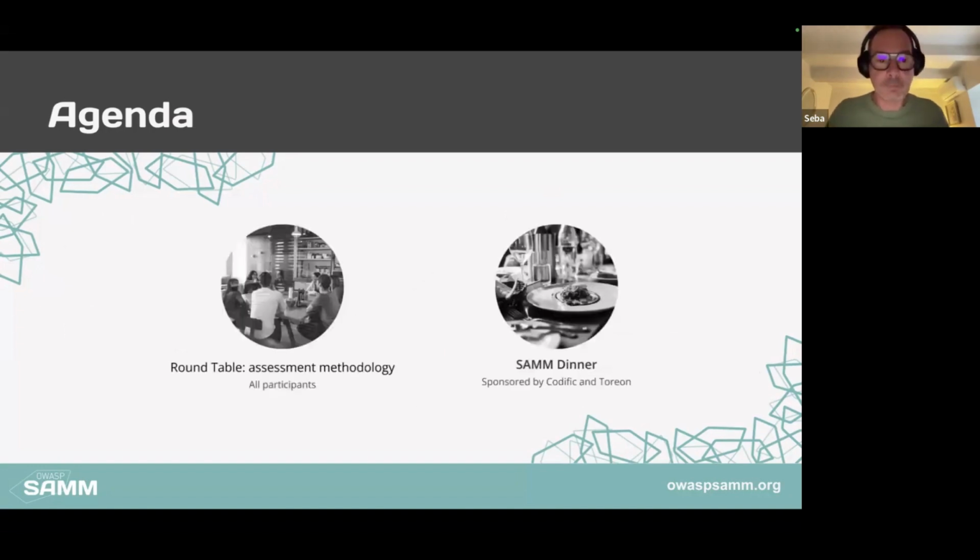We'll finish it off with a roundtable on assessment and assessment methodologies. We recently shared quite some new materials there, but from experience, it's the topic that's most interesting for most people that are using or starting to use OWASP SAMM. And there we're going to share experiences and see how that works.